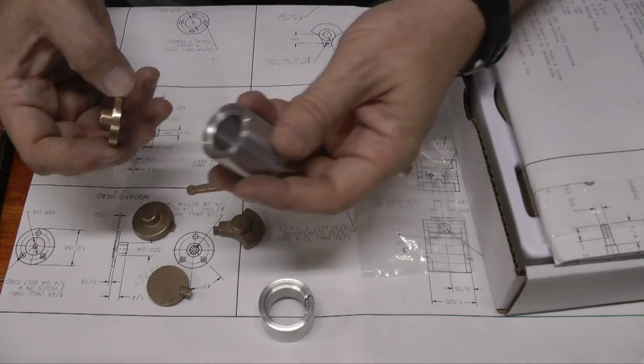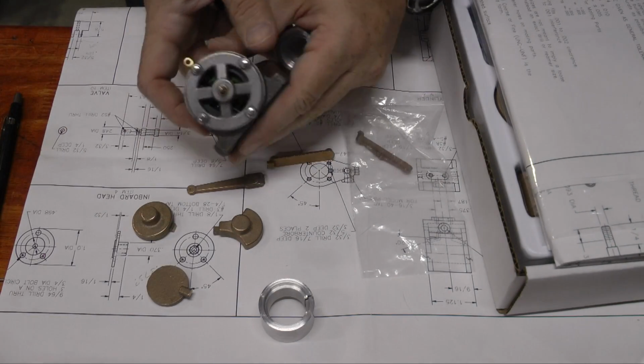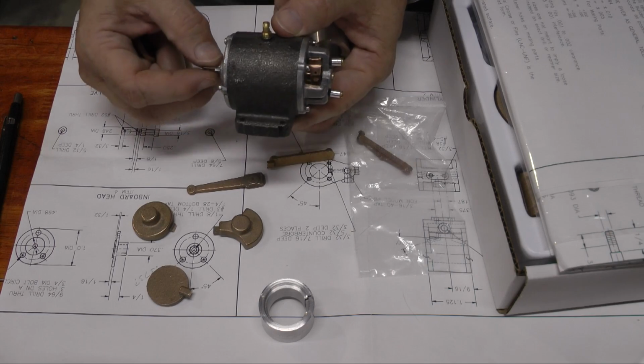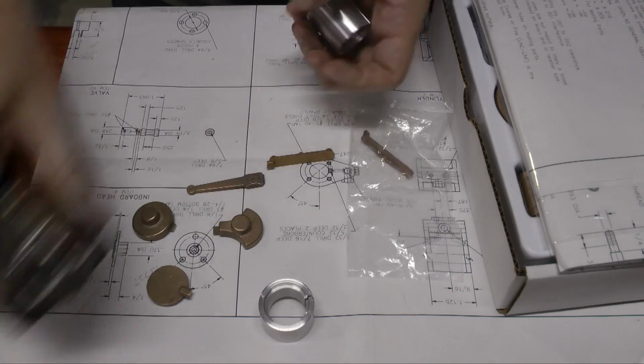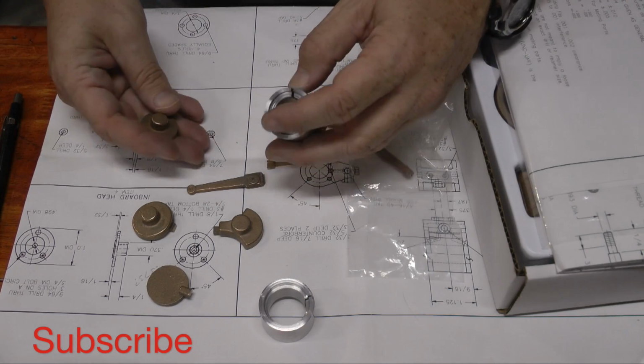I have 2 of these kits I'm building, and we're going to put them together in a little generator project. Have them drive this. I'll have a battery charger circuit. You'll be able to use these to charge your cell phone.